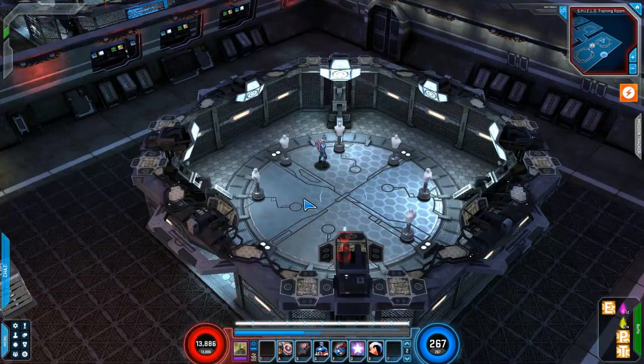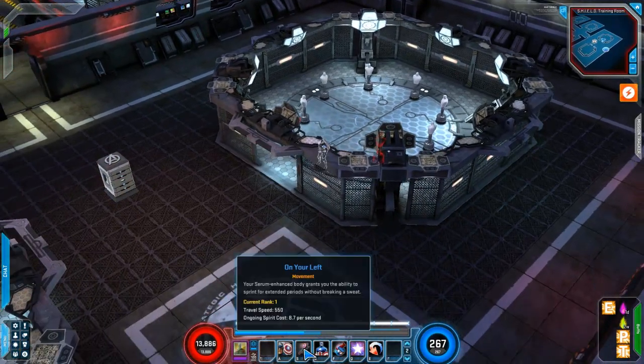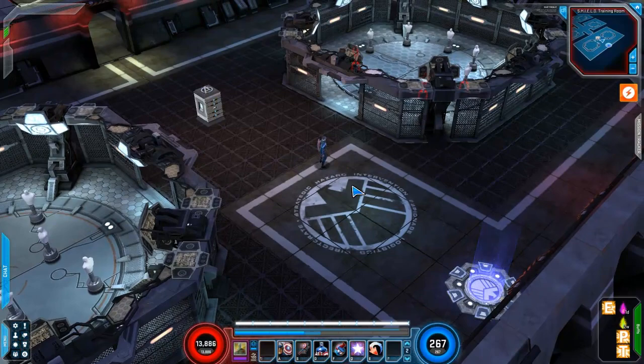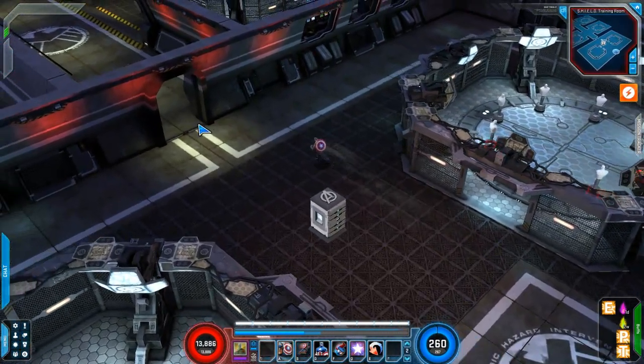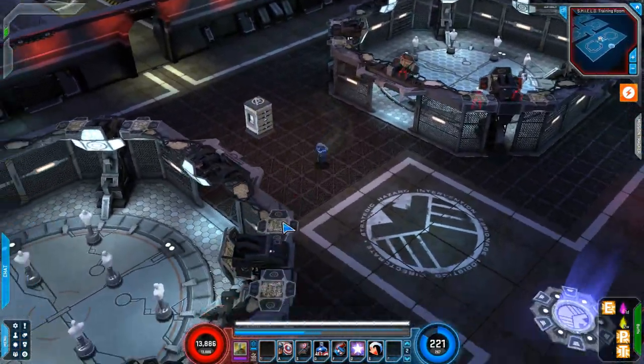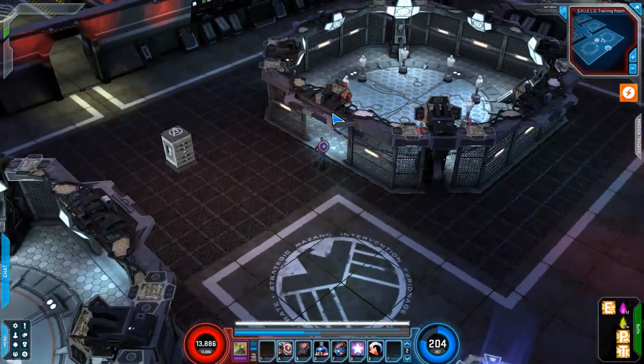Next, we have On Your Left, which is his new travel power. Now, yes, it does have a spirit cost. I'm going to champion as hard as I possibly can to get the spirit cost removed, because spirit costs on travel powers is bad game design. Oops. But here is your On the Left. He just runs. It's pretty cool. I would do a speed test, but I really don't care. I love this power. I would use it to the end of days.